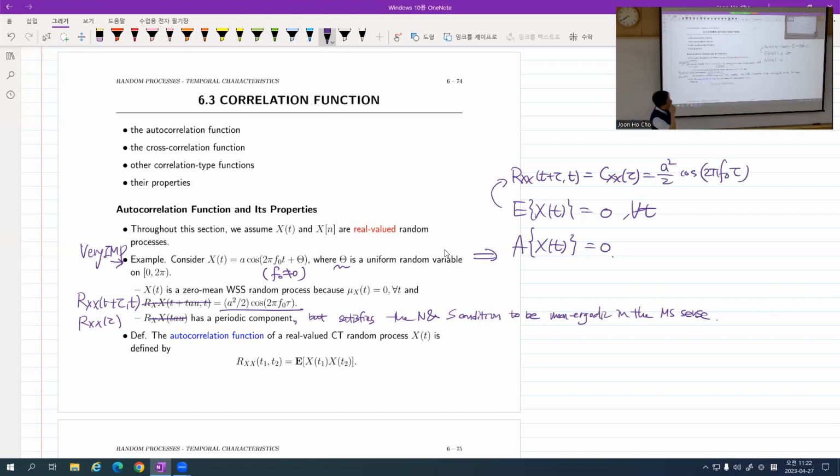Got it? And now let me ask you another question. We've seen in the last class meeting a necessary and sufficient condition. By the way, this is now what? The random process is wide-sense stationary, right? Zero mean, and the autocorrelation function is a function only of the time difference. Now, let's apply our necessary and sufficient condition for this random process to be mean ergodic in the mean square sense.